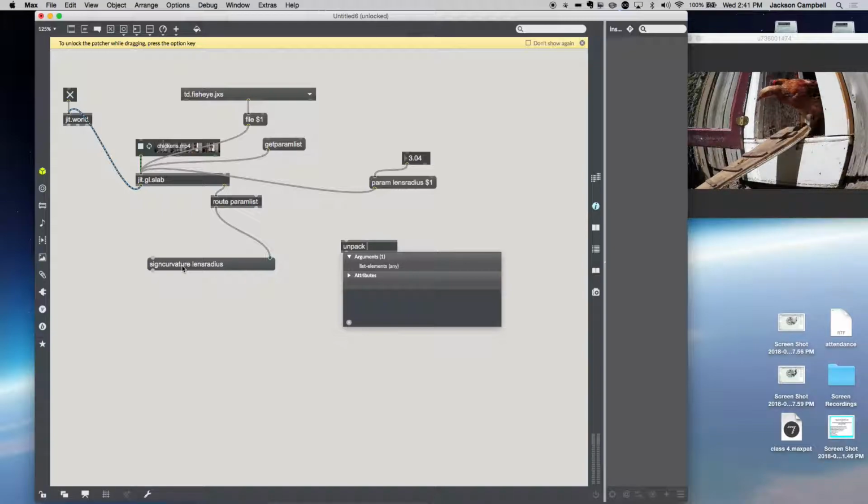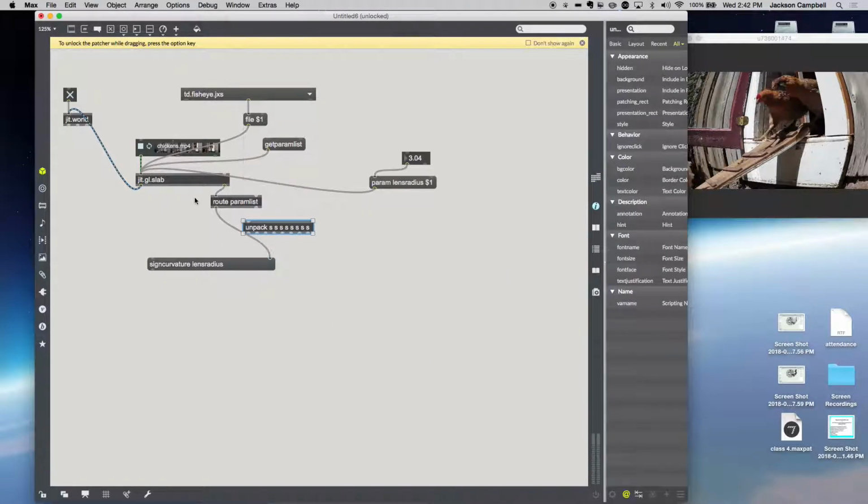I'd say most shaders aren't going to have more than 8 parameters. So let's unpack 8 different symbols. These are all symbols, not numbers. So unpack symbol, symbol, symbol, until you have 8 symbols. 1, 2, 3, 4, 5, 6, 7, 8.